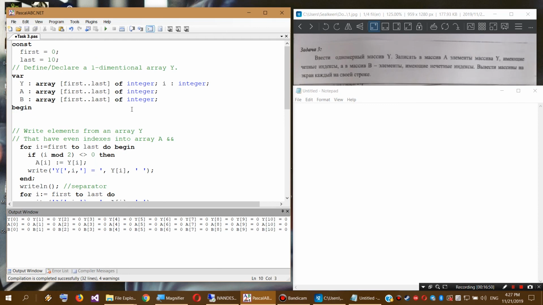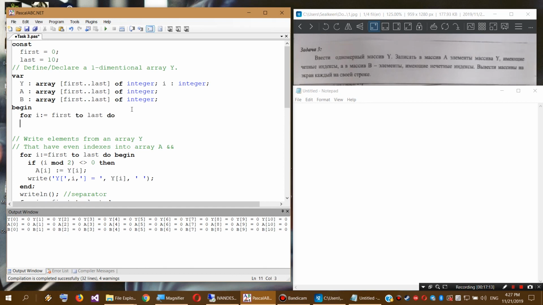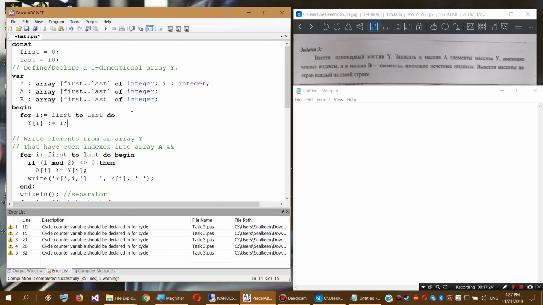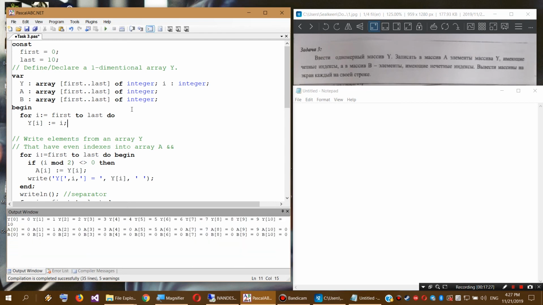we can put here initialization for the elements inside of the array Y, so they are not going to be zeros. So let's say from first to last do array Y index equals to Y and Control F9 and F9.